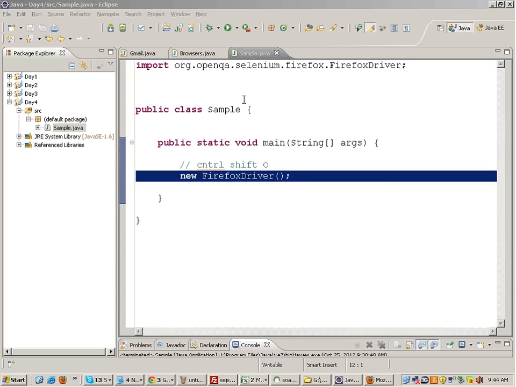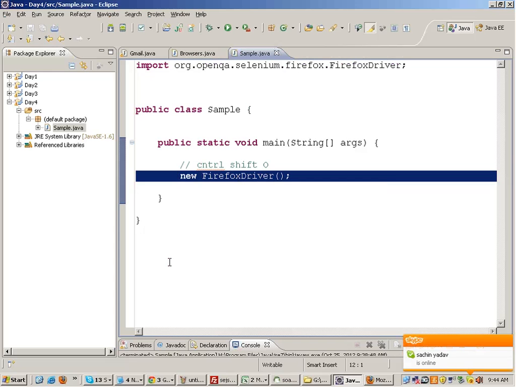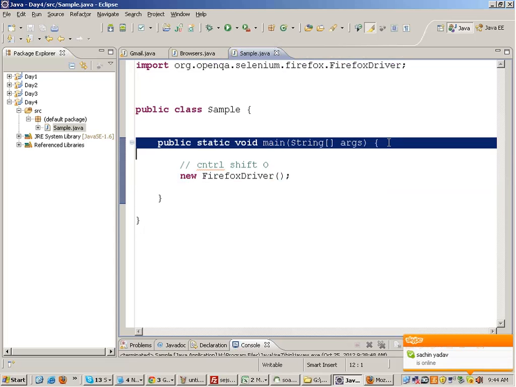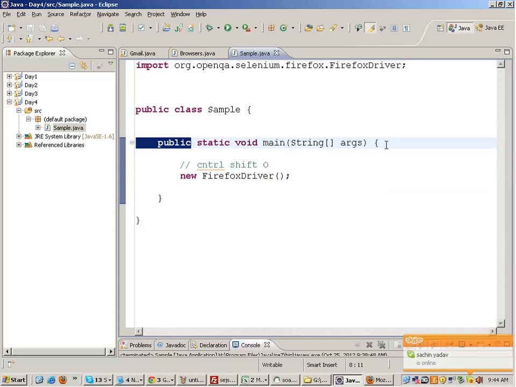The question is, what is a native method? Does it have anything to do with Profile Manager? No, that has nothing to do with Profile Manager. Native methods mean methods which are dependent on your Windows machine. For example, moving the mouse is a native event. Windows can move your mouse, so these are known as native events, which are related to your Windows. We will be studying native events as well.